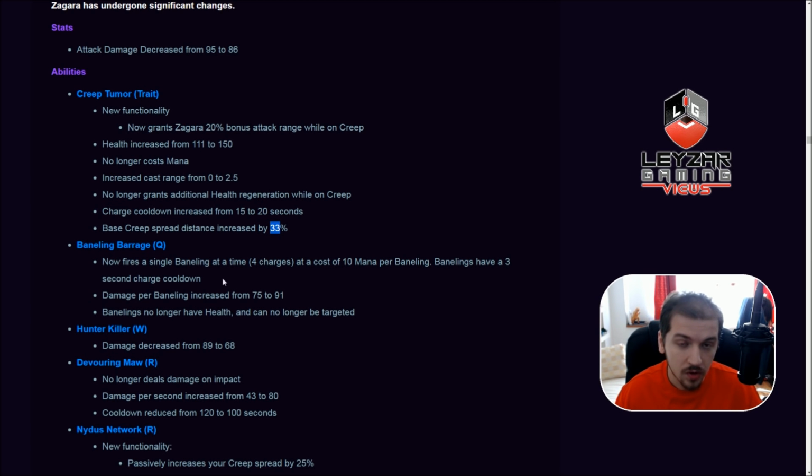In the meantime, you can also keep on aiming with your mouse. So if the target moves, which theoretically it should, you can alter your aim for the incoming Banelings, which is a good thing. Damage per Baneling increased from 75 to 91, they hurt a little bit more. Banelings, however, no longer have health and can no longer be targeted.